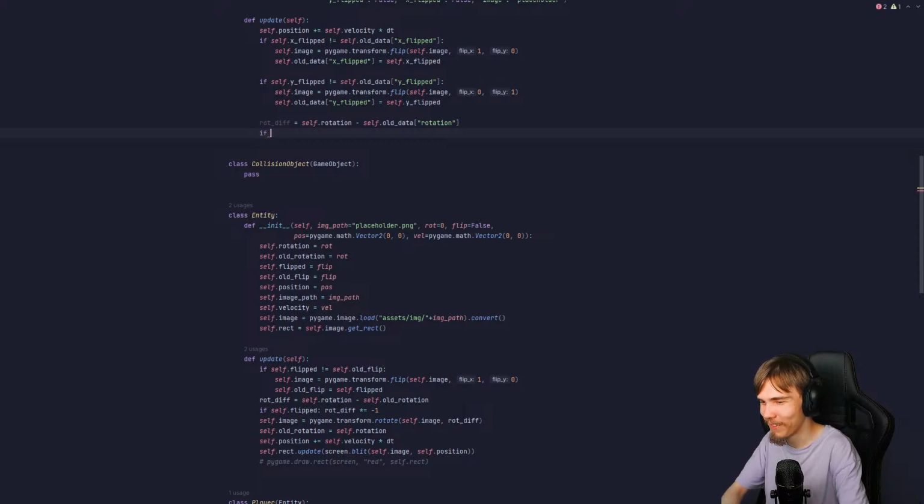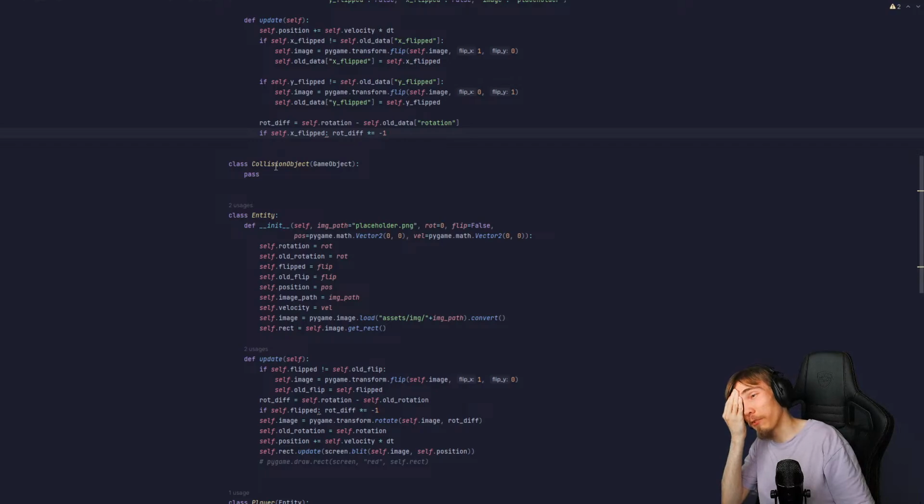Oh no. Fine, we're gonna do rotdiff times equals -1. This is gonna go so wrong. Because now that we have the Y flip, we're gonna have to take that into consideration.